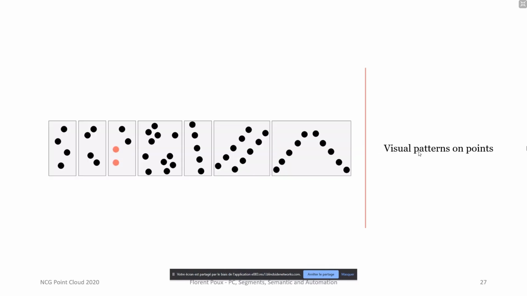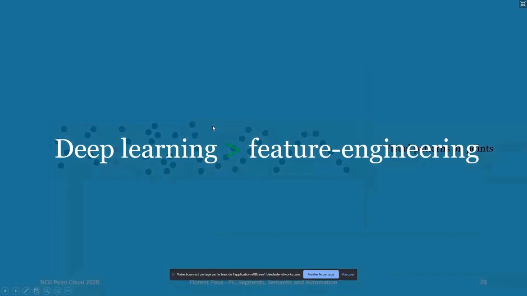And if I illustrate this here, for us, it's really easy to define the visual patterns of points, right? That make intuitive sense, like symmetry or parallelism or linearity. But here, if you want to create this feature through feature engineering, you can have a lot of problems, it's not as straightforward. So here, deep learning is much more efficient because it can create features much more distinctive without so much brain power, let's say.